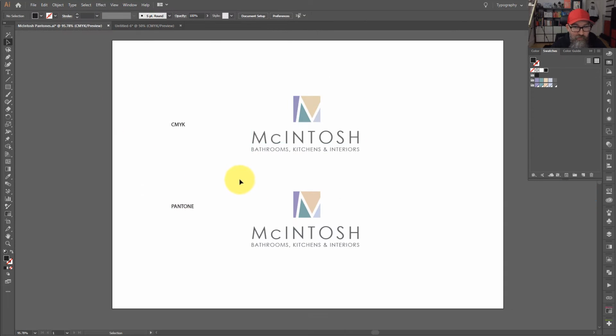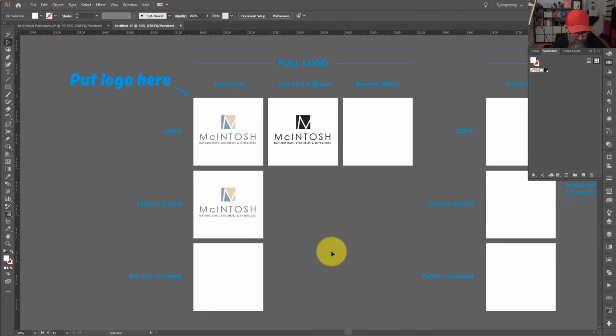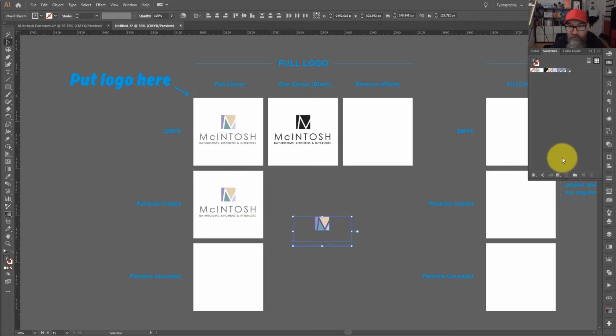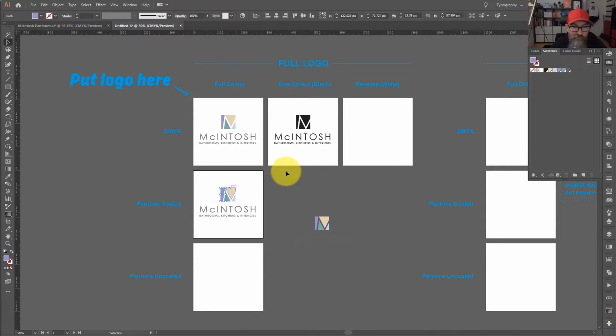So if I go over here and pull this across, what this will do is allow me to paste this into this here, and it will bring along the Pantone swatches, so I can quickly apply my Pantone swatches to this logo.